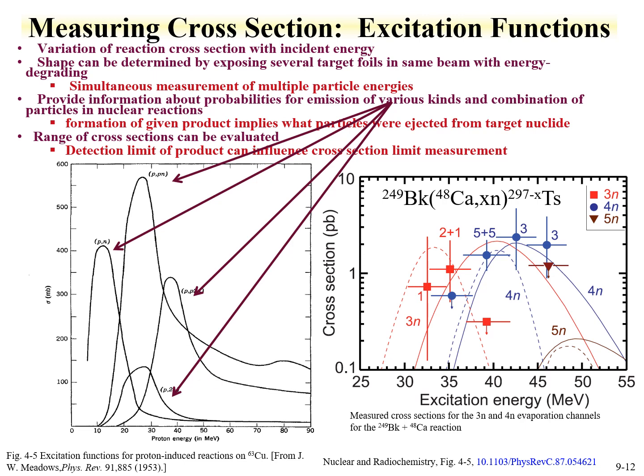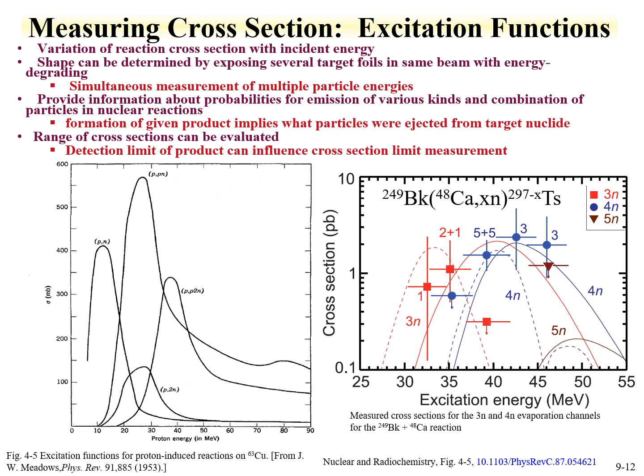Now, if I were to go to the chart of the nuclides and look at what would happen if I added a proton to copper-63 and emitted a neutron, or proton and neutron, or proton and 2 neutrons, or 2 neutrons, I would see that I would have a range of different products. We can evaluate these products through their radioactive decay, measure their rates of formation, and if we measure their rates of formation, or the total amount that was formed, we can get the cross-sections. So we can provide that for a reaction with many different outcomes or different particle outcomes, for instance a proton or a neutron.